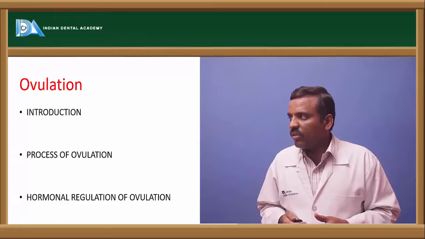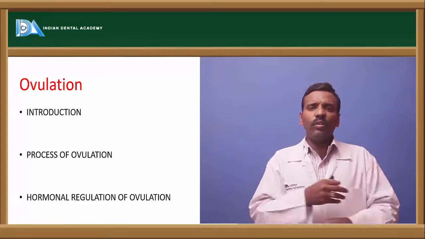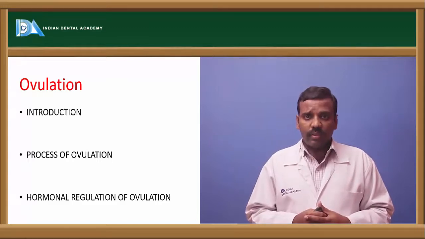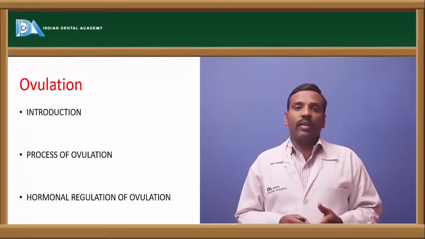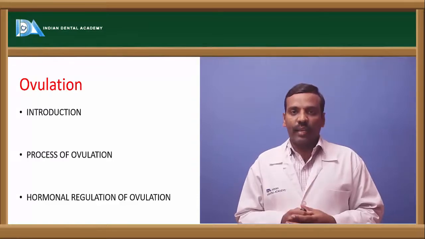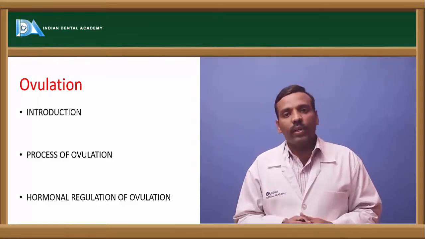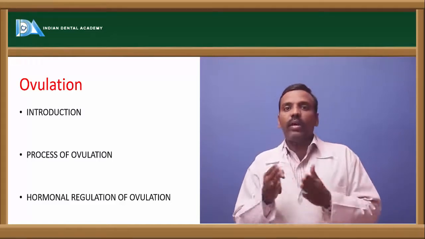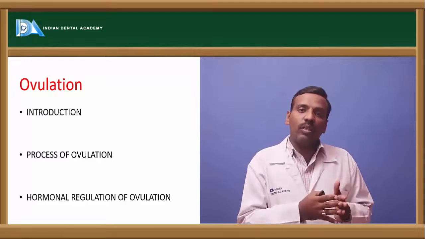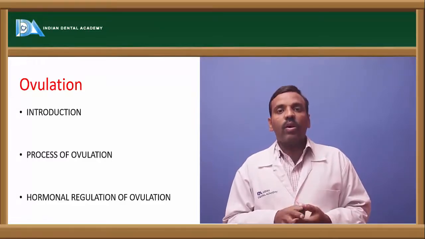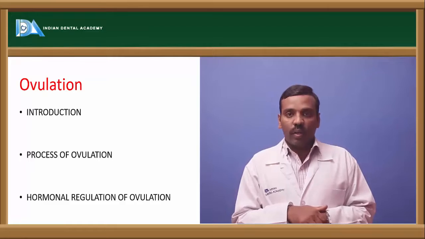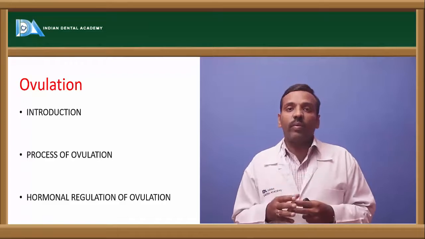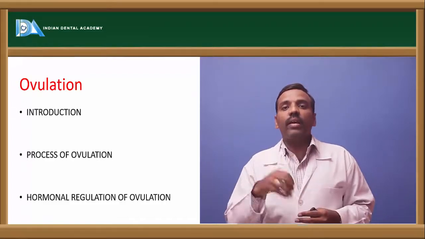Okay, and next one is ovulation. After all this, the menstrual cycle, ovulation occurs on the 14th day, isn't it? For the 28 days of the cycle, in between, on day 14 the ovulation occurs. From day 1 to day 14, hormones like estrogen and follicle stimulating hormone develop a Graafian follicle, and on the 14th day that developed Graafian follicle is released from the ovaries through the fimbriae into the fallopian tube.